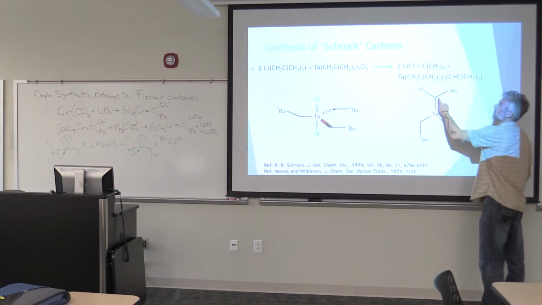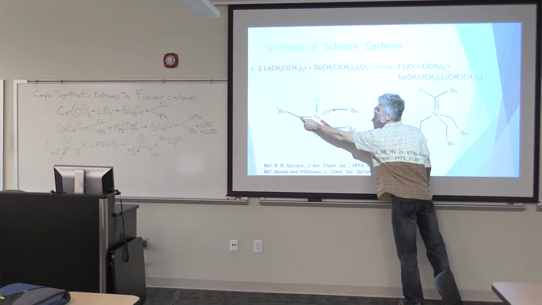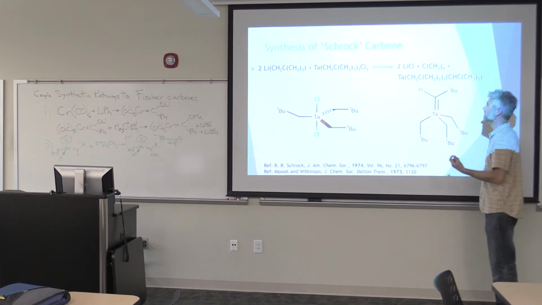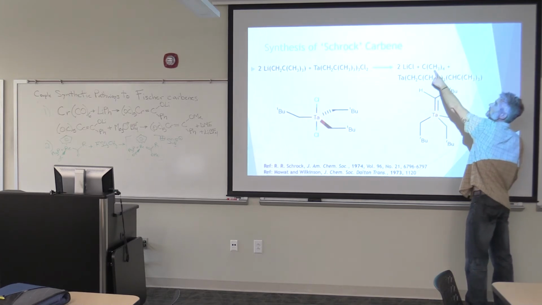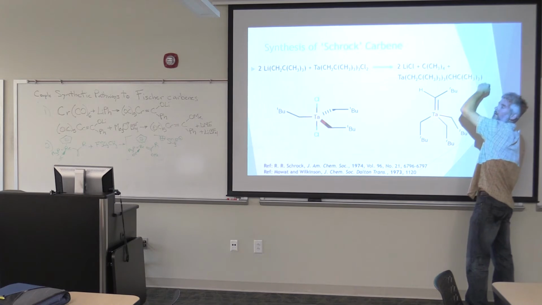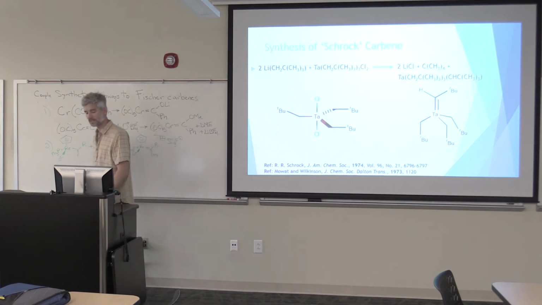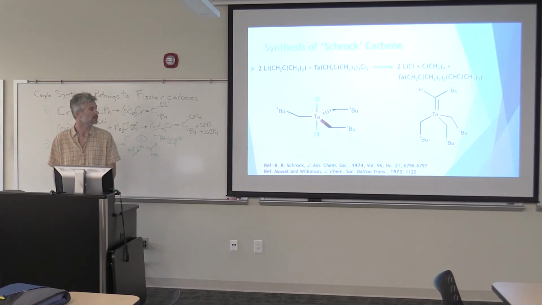Then we're going to have alpha hydride abstraction. So where we have these CH2 groups, here, here, and here, and then we would also have one on the top and the bottom, any one of those is going to be able to lose a hydrogen and then form this double bond with the tantalum. And when that hydride jumps off, it's going to form a neopentane. That's just going to go into the solvent, and we end up with this reactive species, which is still relatively bulky, but less bulky than if we had 5 of those t-butyl groups surrounding it. So we go from a trigonal bipyramidal structure to one that's a little bit more similar to tetrahedral.